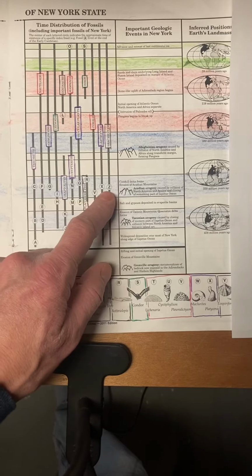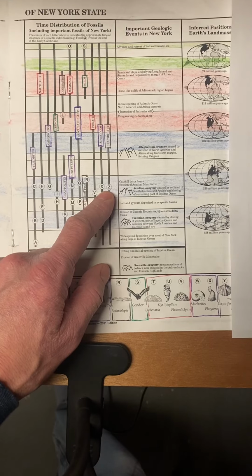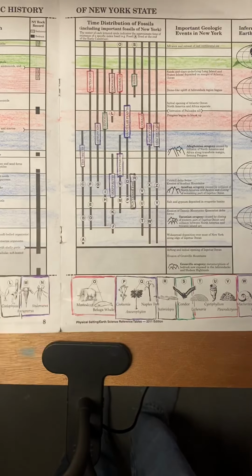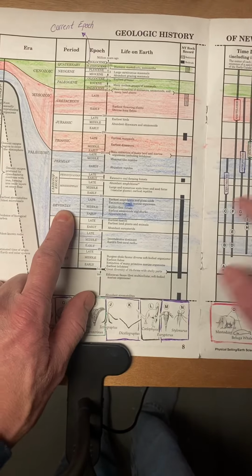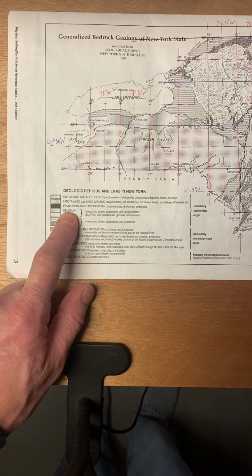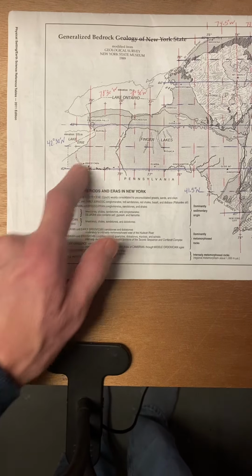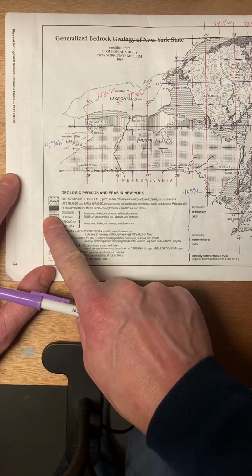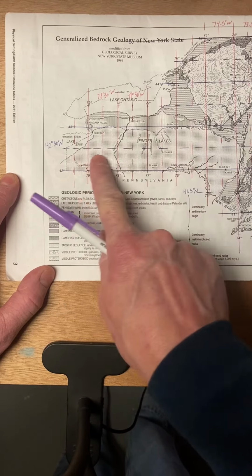What I want to do next, though, is use pages 3 and 2 to answer the next set of questions. So the piece of information I need to know is that Mucrospirifer is from the Devonian. And so knowing that, I can then turn to page 3 on the reference table. Okay, and this is the generalized bedrock geology of New York. You've seen this before. And I look for the periods, and I find Devonian. And so Devonian is this symbol, like little polka dots. And so that's going to correspond to somewhere on the map. And you can see that this symbol here corresponds to this section right here in southern New York.